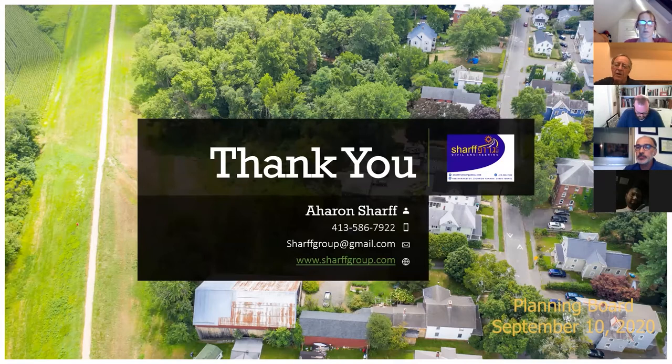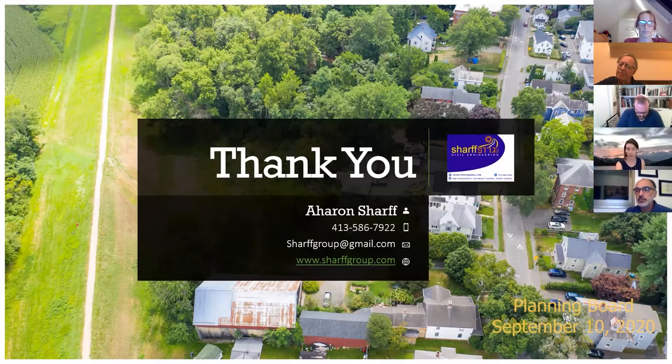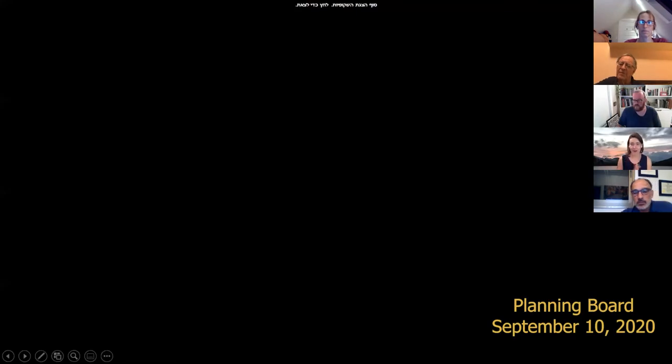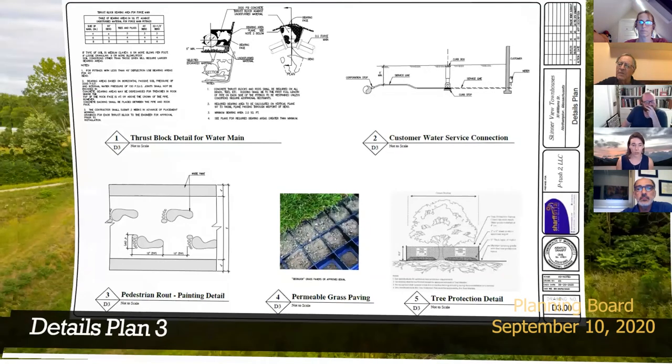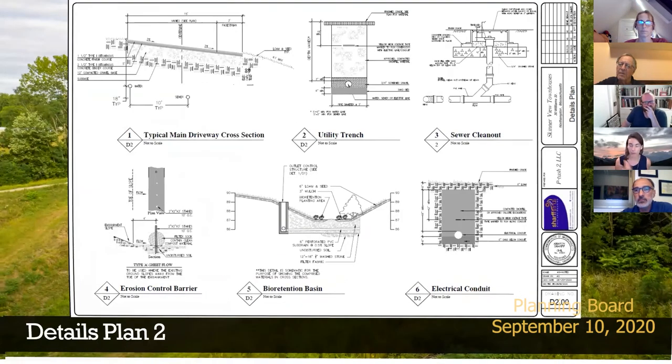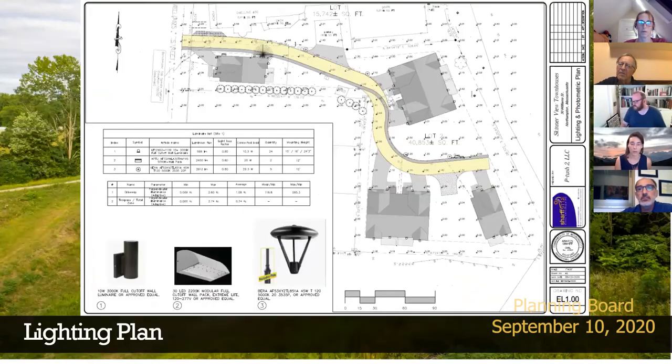Are there any particular questions from board members before we go to members of the public? I have a couple of questions about the driveway. One is if you can just show again what Carolyn was talking about, where there are those passing turnouts, I think that's what she called them, the areas where cars can pass each other if there's a car coming into the driveway and a car coming out. Also, talk a little bit about the flow of cars in and out of the site. We know that's often a concern for people, thinking that people are going to be backing out unsafely, especially since Williams is a very narrow street as it is. So if a car pulls in, how are they going to safely pull back out, ideally heading face forward rather than backing out into the road? That would be helpful.